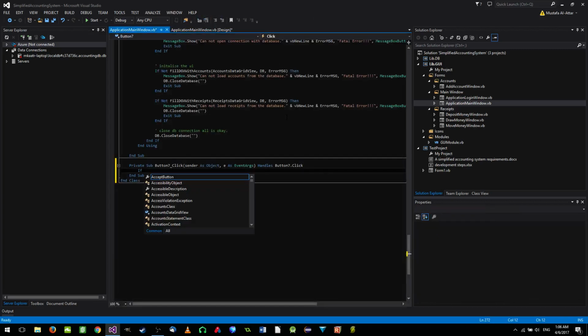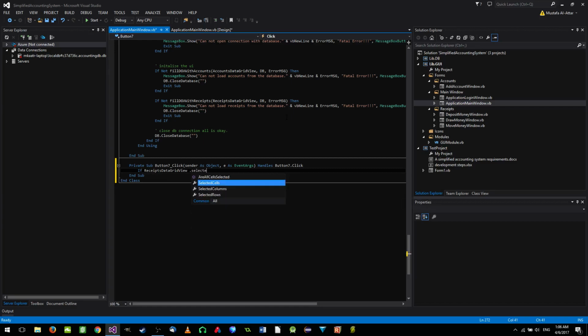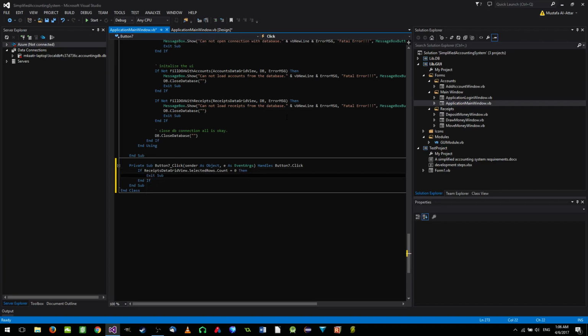So now if ReceiptsDataGridView.SelectedRows.Count equals 0, then Exit Sub. So if there is no row selected, this means there is no receipt selected, so we don't have to do anything. Otherwise we need to open a connection to the database.